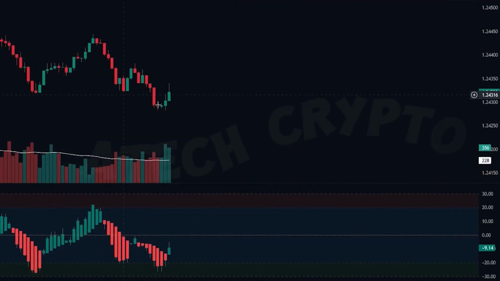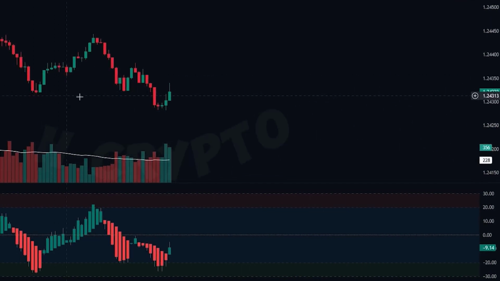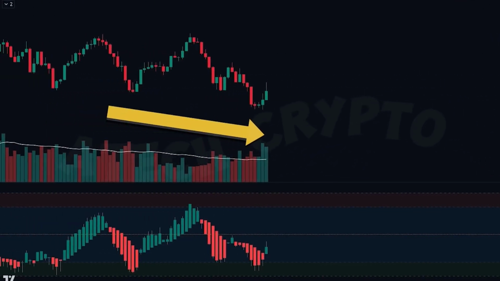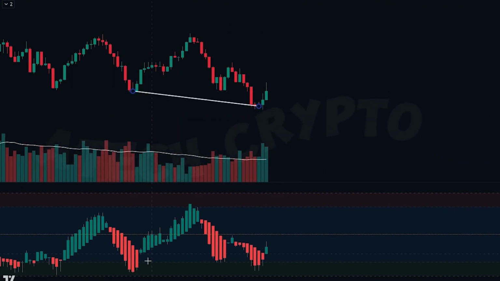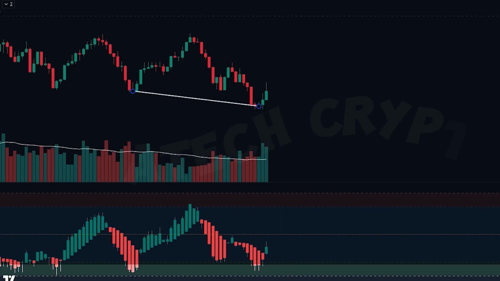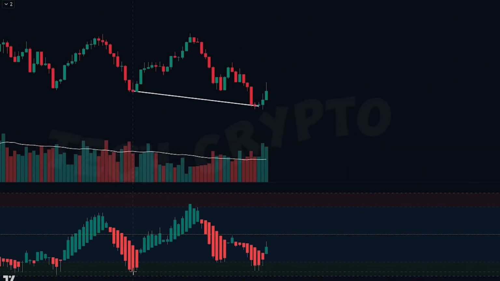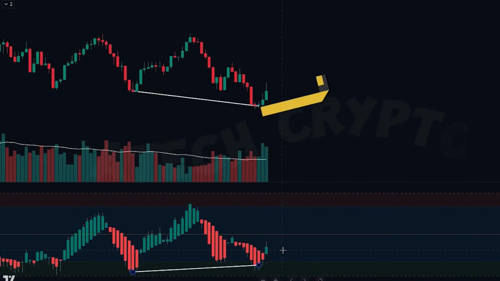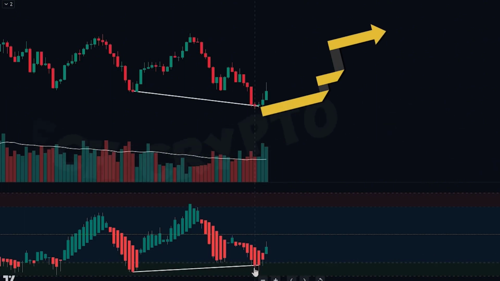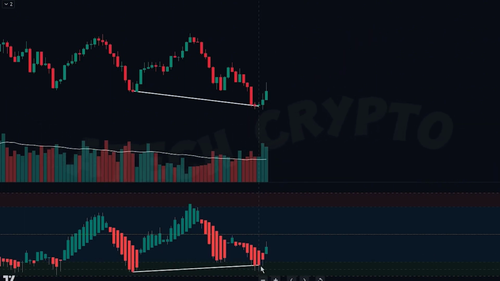We can also enter into trades without using the EMA. Here we can see that the price is in a downtrend. We know this because we can see that the price is making lower lows. However, if we look at the Heikin Ashi RSI oscillator, we can see that higher lows are being made, indicating that the price is due for a bullish correction. Along with this, we can see that the red candlesticks reached the oversold zone before switching to green. Finally, we can also see that there is enough volume in the market because of the bullish volume bars being larger than the white moving average.